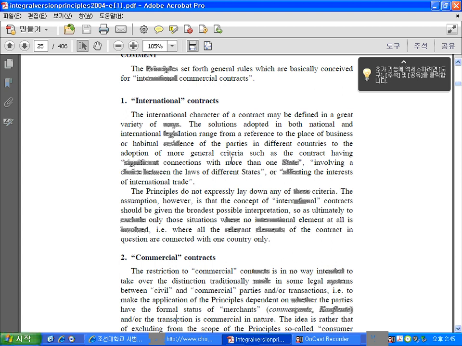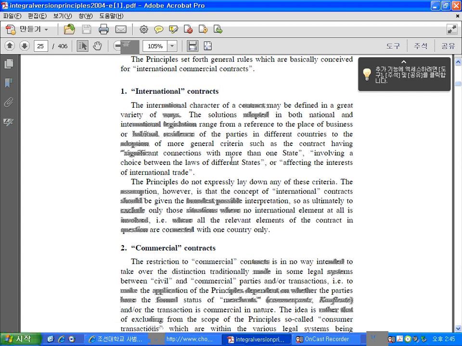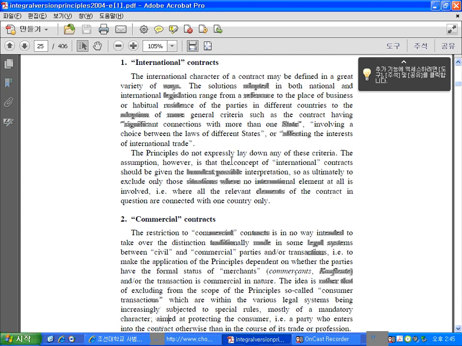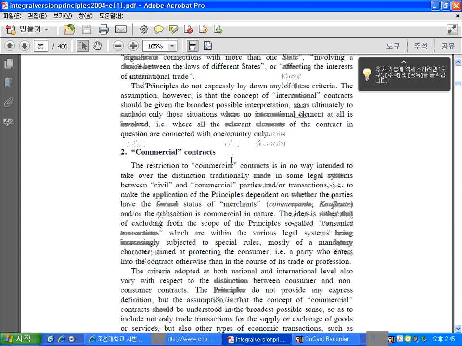So the scope, in its definition, spans across types of international agreements. It is not limited to sales contracts like the CISG, as you see. So the principles may well operate to apply to the whole scope of international contracts. Then we may turn to the next question: what are international contracts? And we also define a commercial contract. What is commercial?